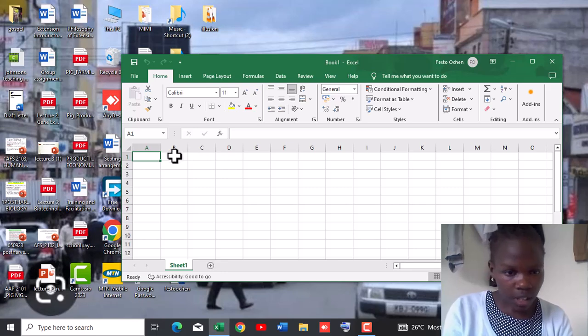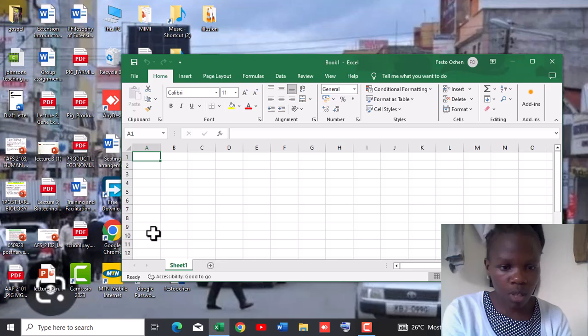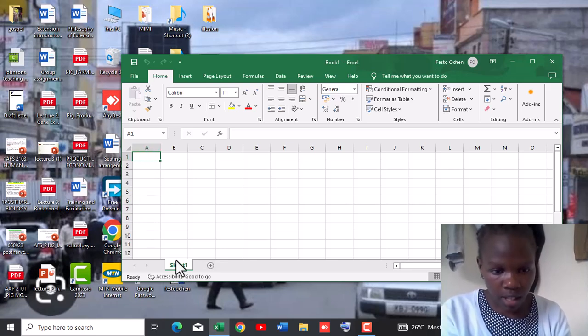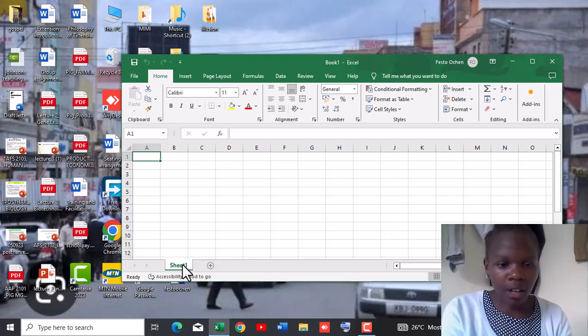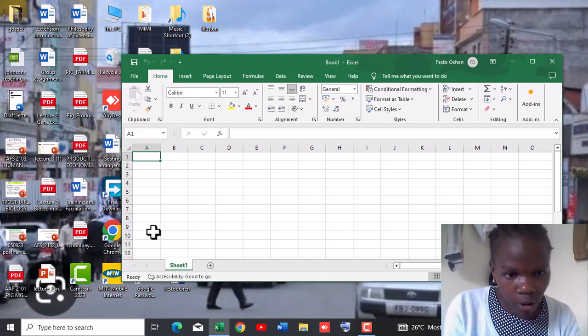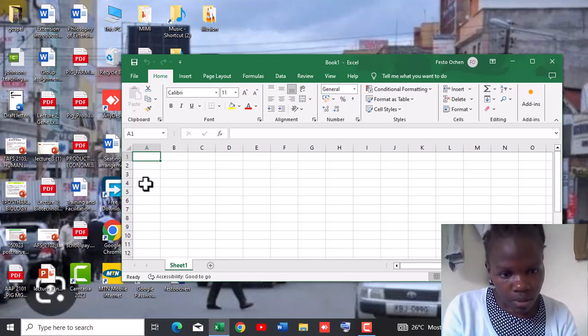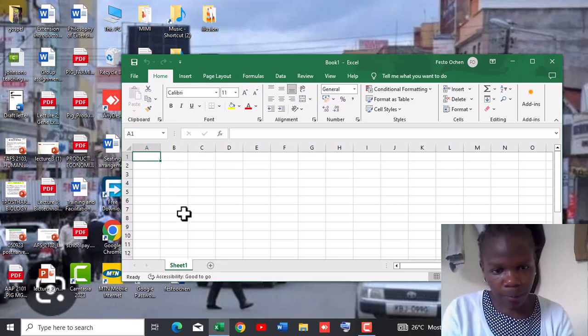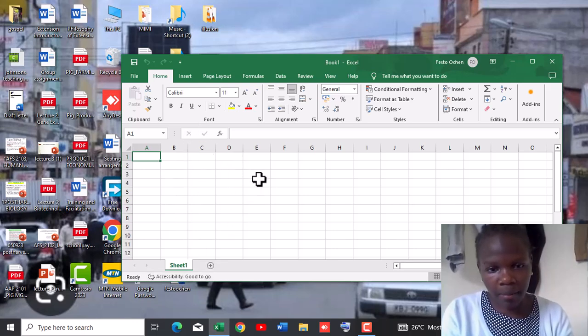Then even the other multiple cells you can find in a column, like this one here, they're saying it is Sheet 1, this is a worksheet. And a combination of many worksheets is what we call a workbook. Like all these sheets here, when you combine multiple of them, then you come out with what we call a workbook.